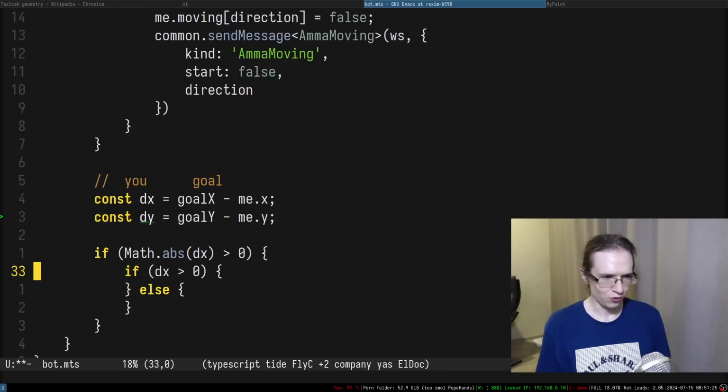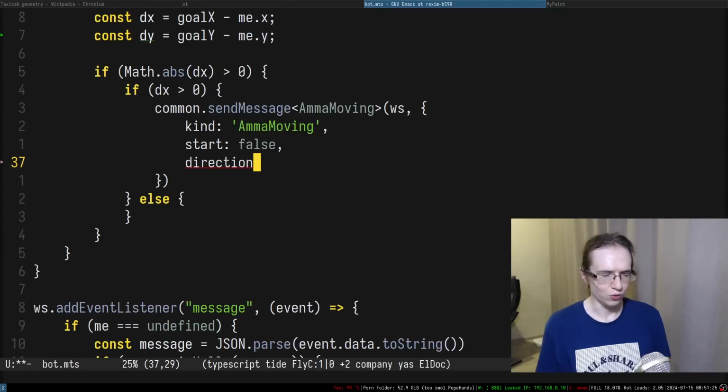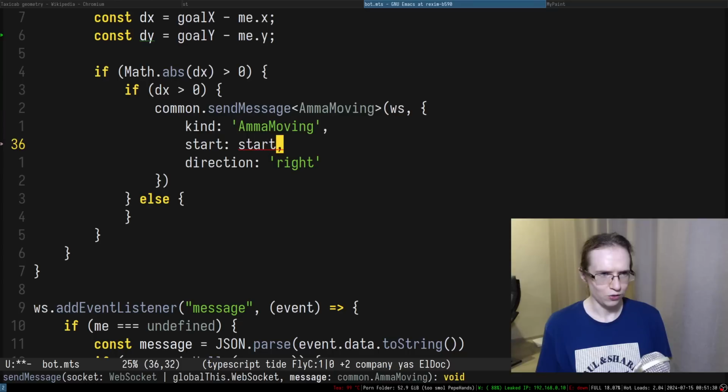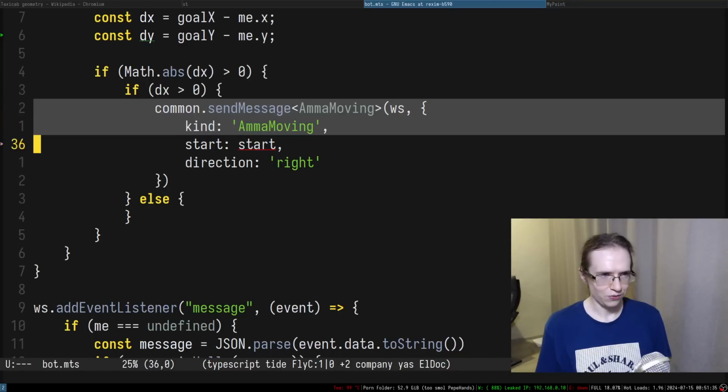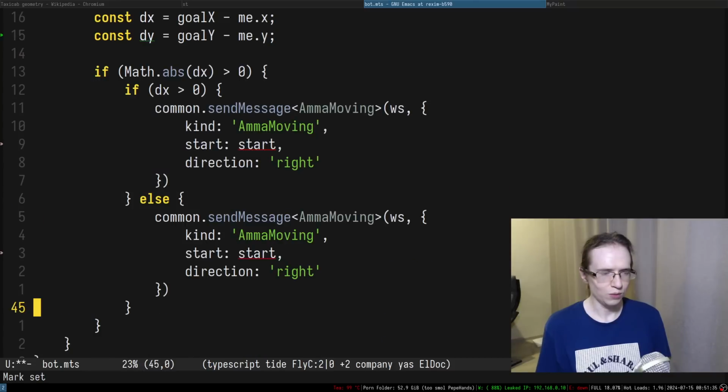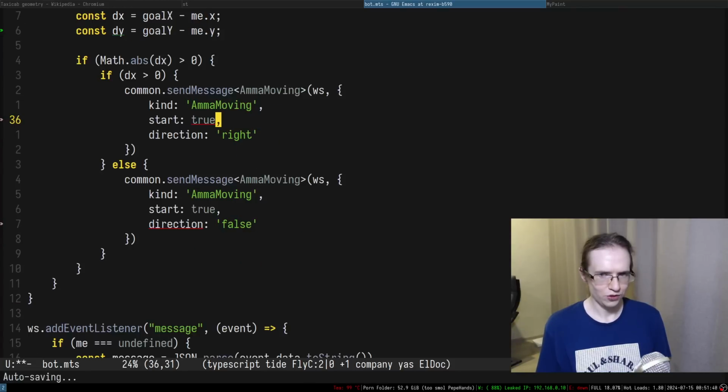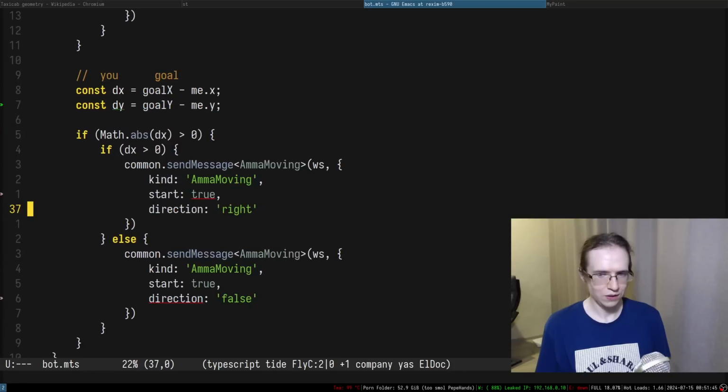Okay, that makes sense to me. So the direction is going to be right, and you start moving. If this thing is negative, you want to move to the left. There we go. Something like that.